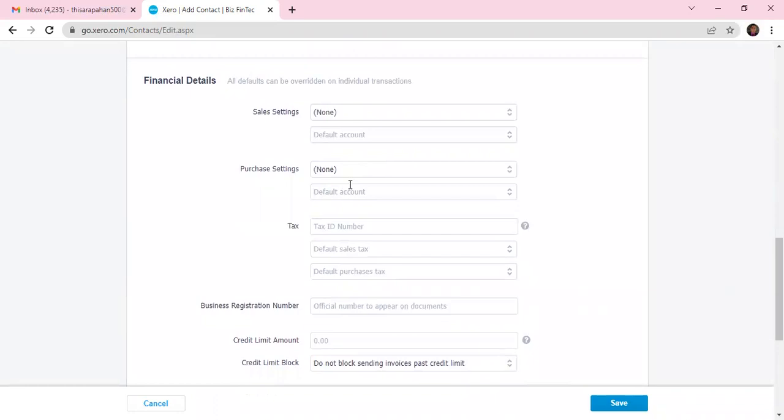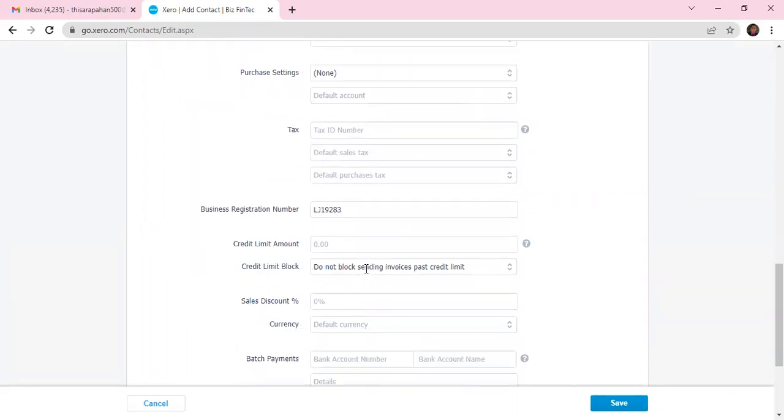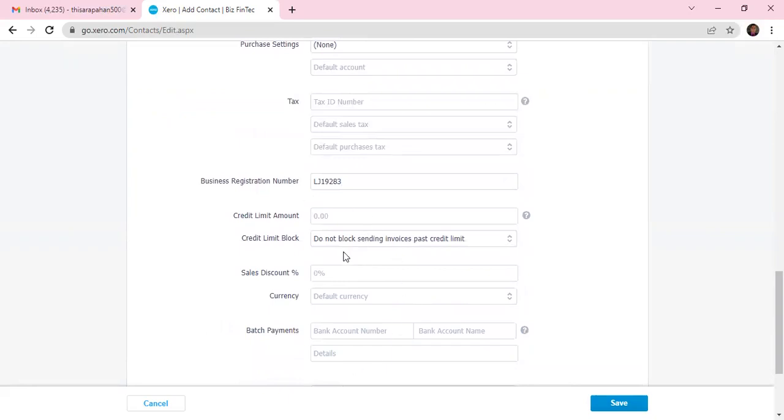The default account will be accounts payable, which is automatically linked by the system. I will illustrate it later. If you need, you can add the business registration number here. I have added a hypothetical number, and the others are also the same. This is purely similar to how we created the local supplier.